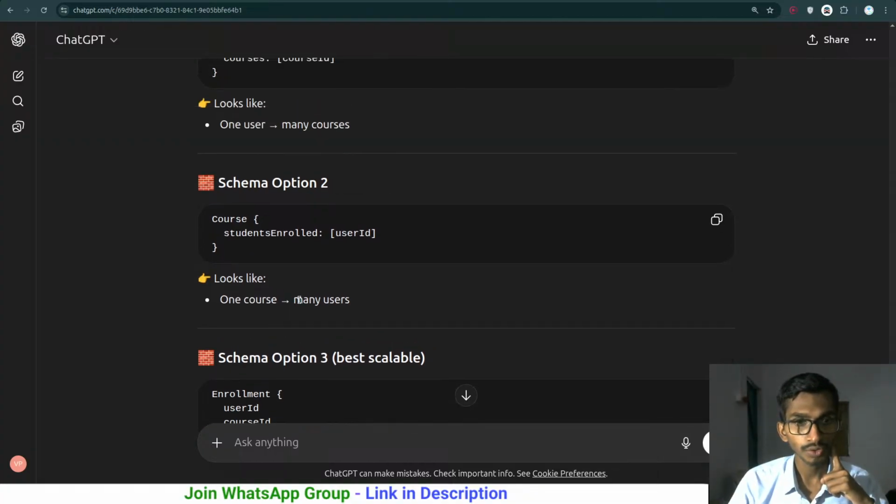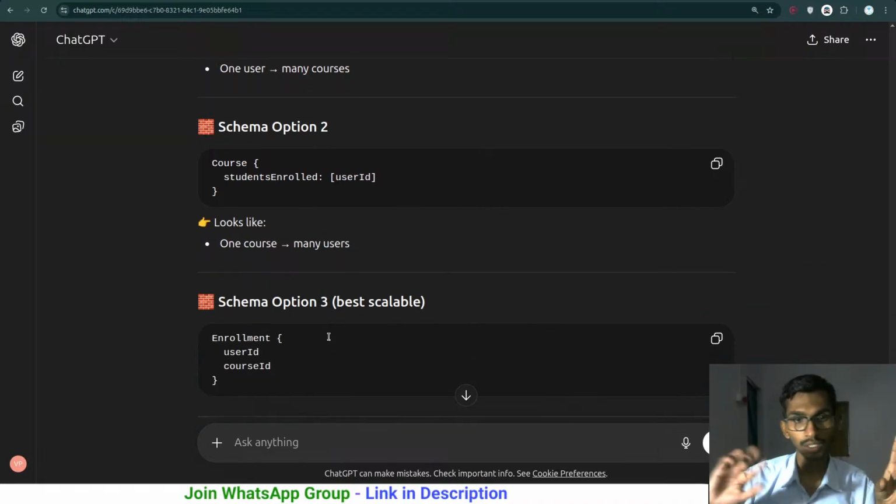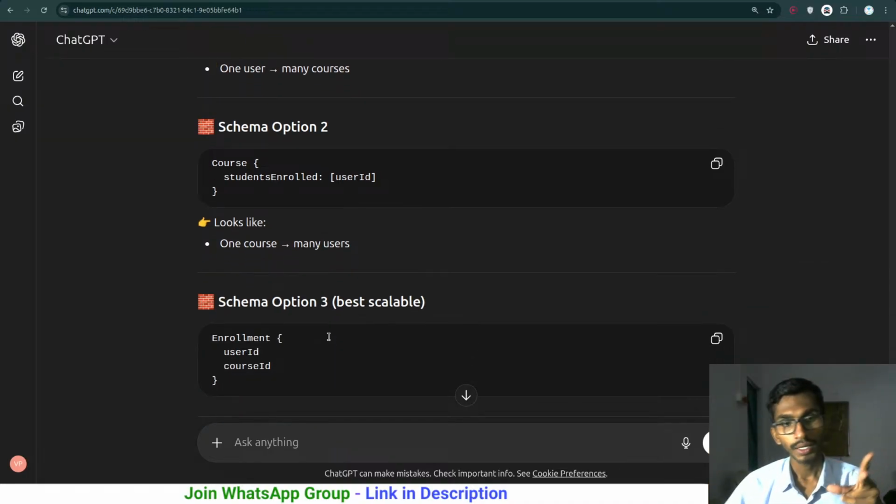So what is happening? First we had one to many, then we thought of creating another one, enrollment, that will have the user ID and the course ID. Now you have a users table, a course table, and an enrollment table that has the user ID and course ID.